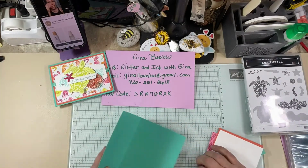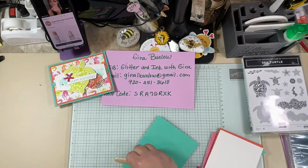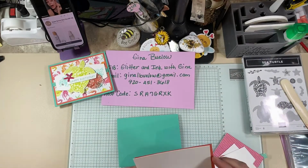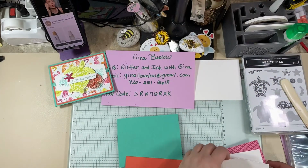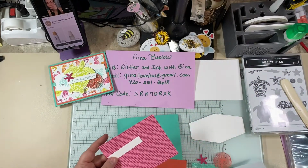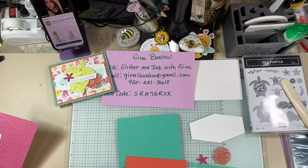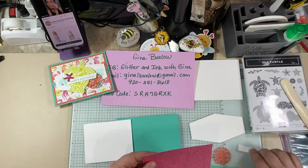So we have a piece of Summer Splash. I had to think about this because this is a color I haven't used very much, and it's one of the in colors, and it's so pretty. But it doesn't always coordinate with everything. Oh, this is for our turtle. Okay. I had to think a minute.